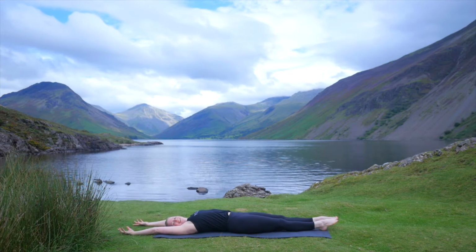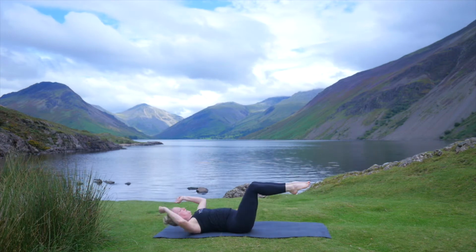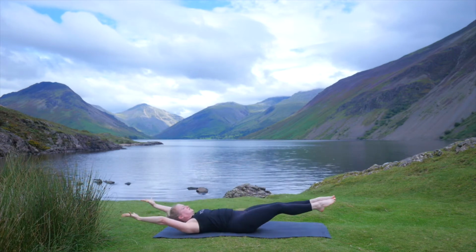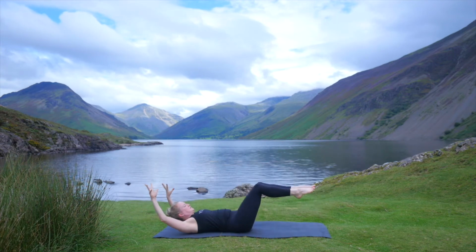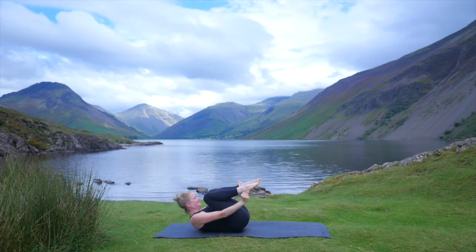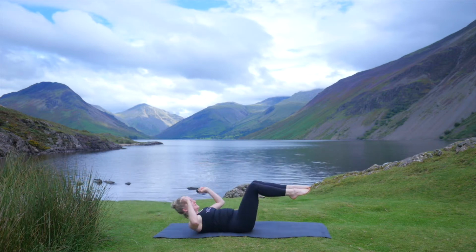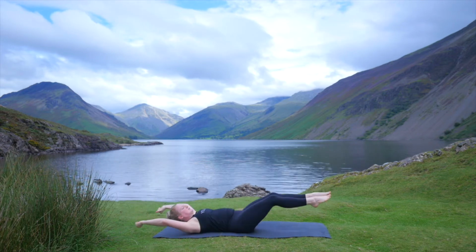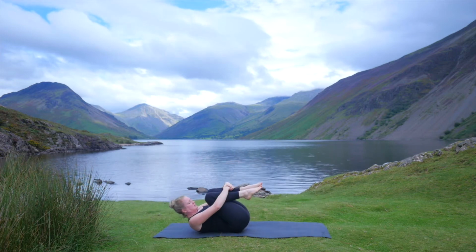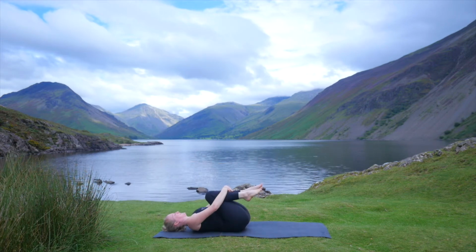So lift the arms away from the ground. Lift your feet, pull the belly in and squeeze the knees and the arms together. One, two, three, four, five, six, seven, eight, and give yourself a big squeeze. Draw those knees into your tummy. So we're going to do that two more times.